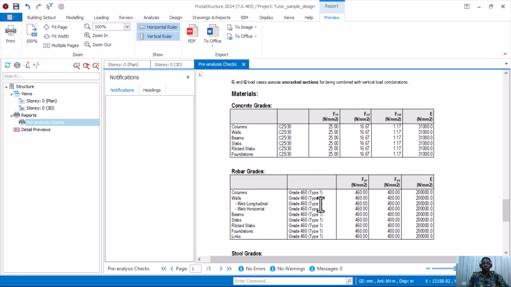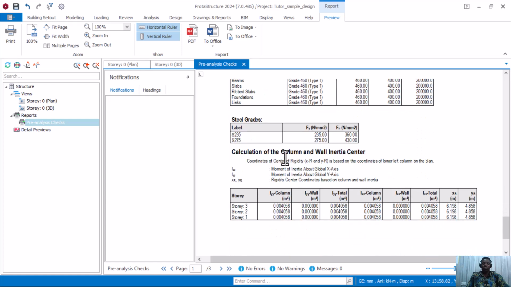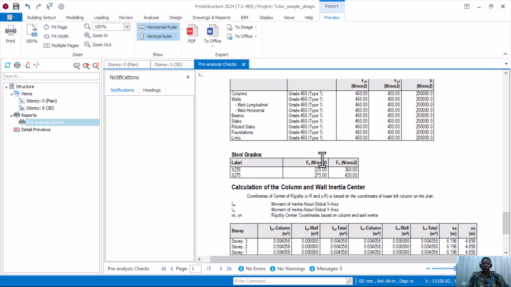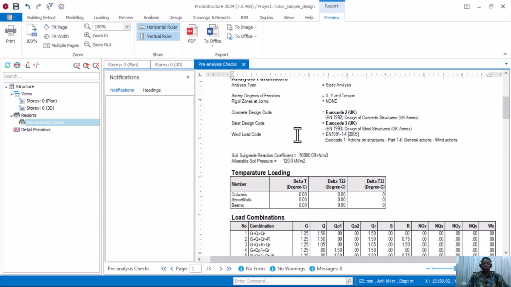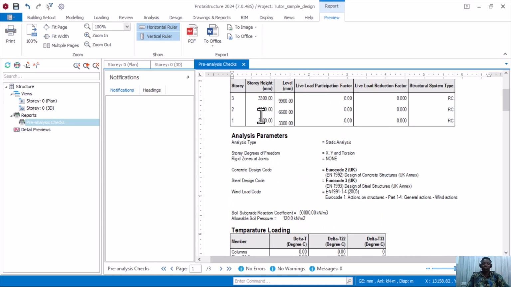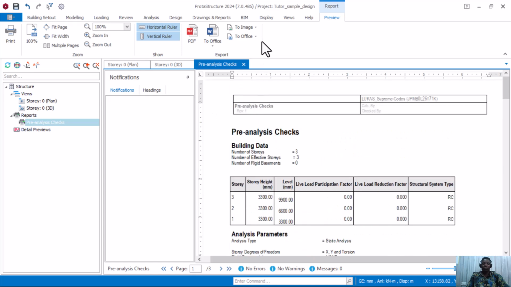You can see the different types and the different grades of concrete and the grade of steel that has been used, all right? And you can see the square area that we used, and the different grades of steel that are available. So these are all the parameters. This gives a summary report of what you've done in the pre-analysis, okay? This tells you more about what they have already considered. That is why the pre-analysis is very, very important when considering your report, okay?